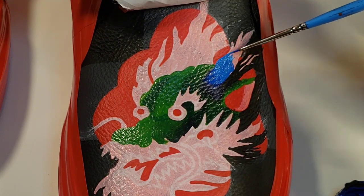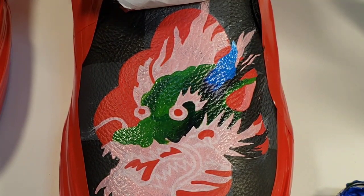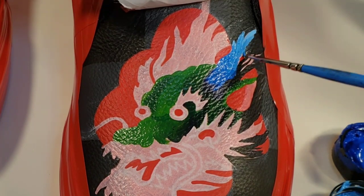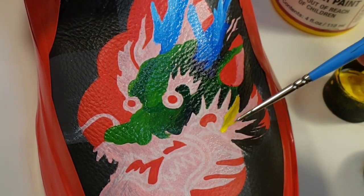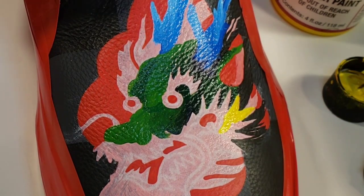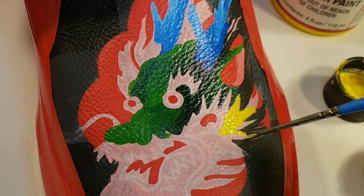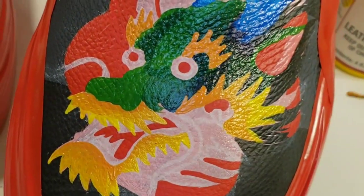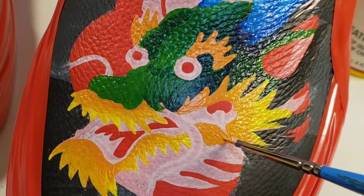You will find the hardest part of these customs will be patience, letting each layer dry completely before adding the next. I'm using a Princeton Select shortliner size 18 for these smaller corners and details.